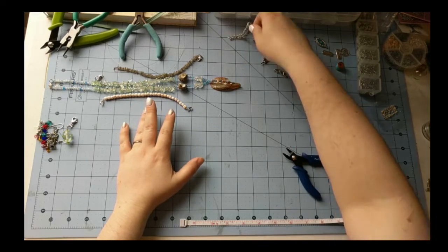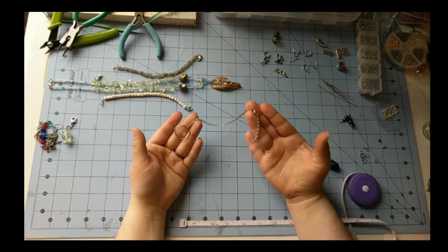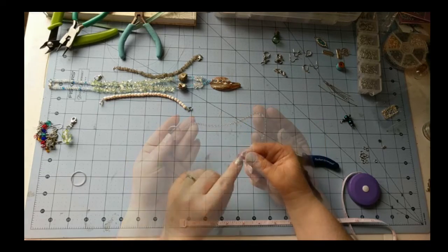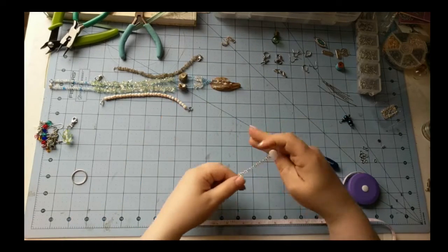So I took, sometimes the most cost-effective way of getting supplies is to buy discount jewelry and then cannibalize it for other projects. Got a clasp. It has a large ring that I don't know what I want to use it for, but I'm going to hold on to that. I'm going to take that clasp off.